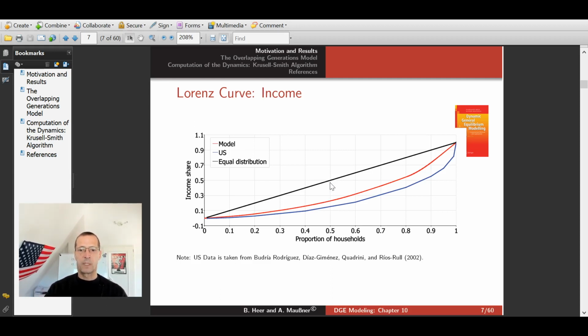That's the equal distribution. In the model, they receive something like 25% of the total income, and the empirical income share in the United States is less than 0.2, less than 20%. So as you can see, we do relatively well in the lower half of this Lorenz curve, but the top percent here we do not capture quite well. For example, the top percent in the United States has about 30% of income, while in our model it's just about 5%. So the top percentile here we do not capture in our model.